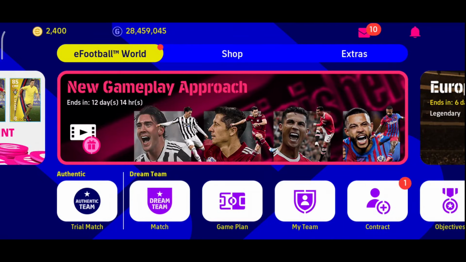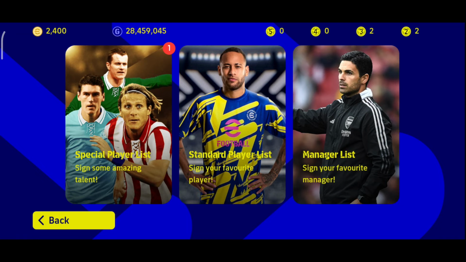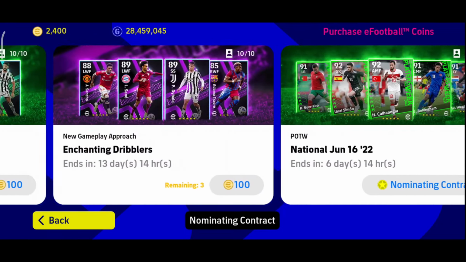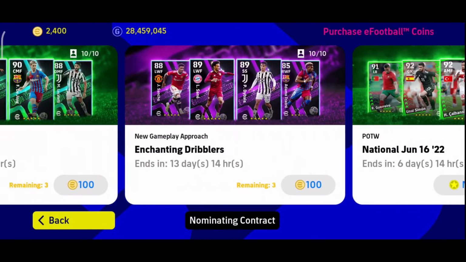So guys, today we are going to be purchasing one of the premium packs. The Ambassador Messi is available, the Ambassador Neymar, and other club selection premium packs like Barcelona, Arsenal, Roma and so forth.